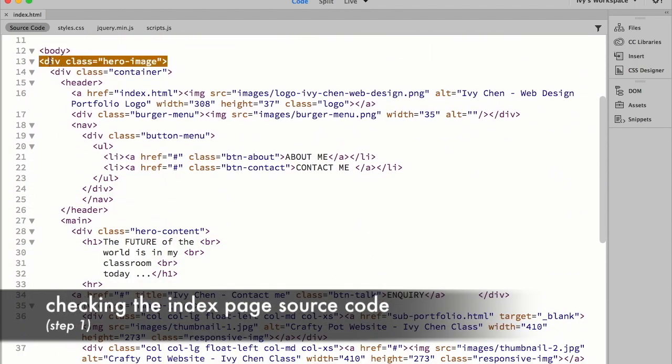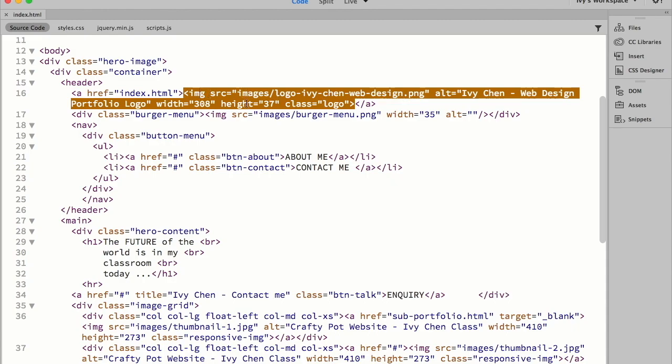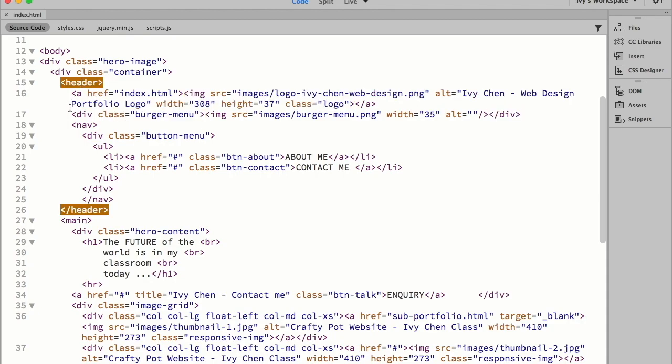Now what do we have? We have a big div covering the hero image. Then we have a container where we put a maximum width of 1200. In the header, we have this hyperlink of the IMG logo, and the logo has a class called logo. All right, and inside the header, but outside the nav, we have this burger menu class. An image of a burger menu which unwillingly shares the space with the button menu, hence it is outside. So inside the nav here, we have a button menu, and we have this link.